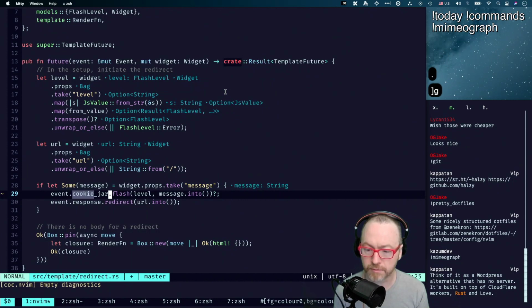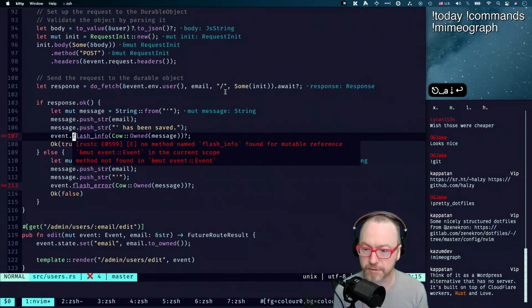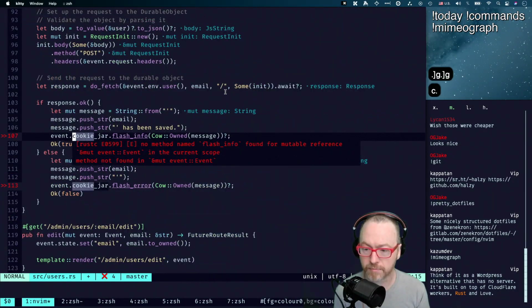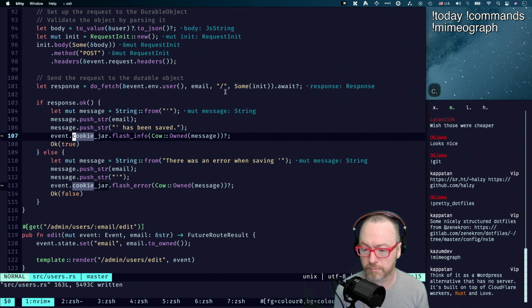Cookie jar. Let's finish up this refactor, then we'll actually stage it. Almost there.